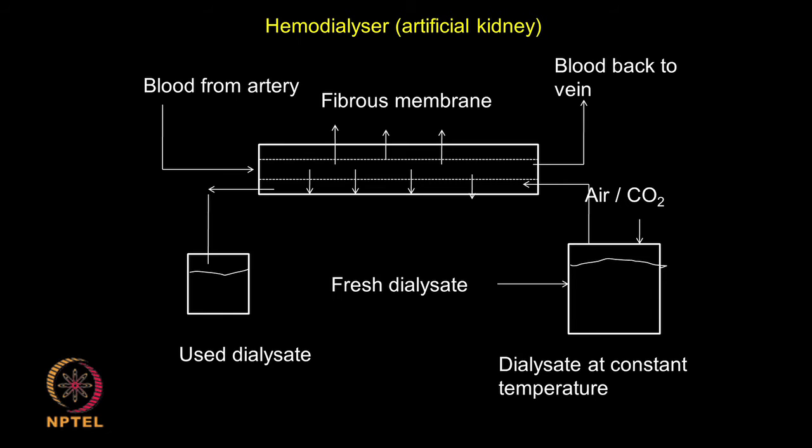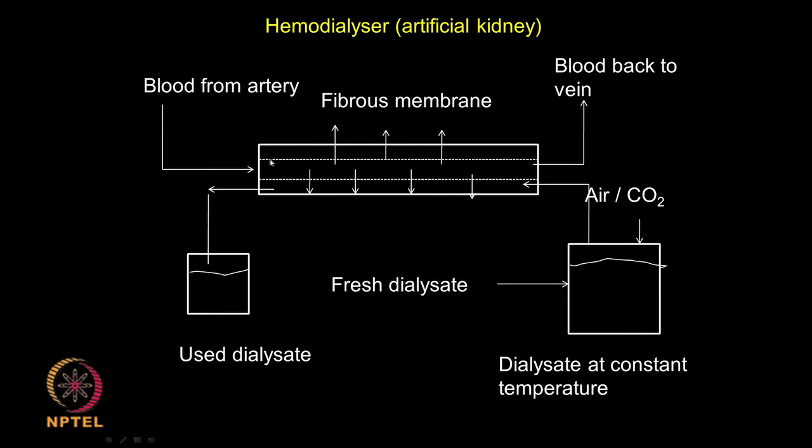Now, let us look at another important membrane process, and this is called hemodialysis. This is an artificial kidney, for patients who have a problem with the kidney, that means kidney failure. The kidney is not able to do its job of separating the salts present in the blood into the aqueous urine. Then such patients have to undergo this type of hemodialysis, or it is called dialysis. Sometimes they may have to come to the hospital once every fortnight and get this done.